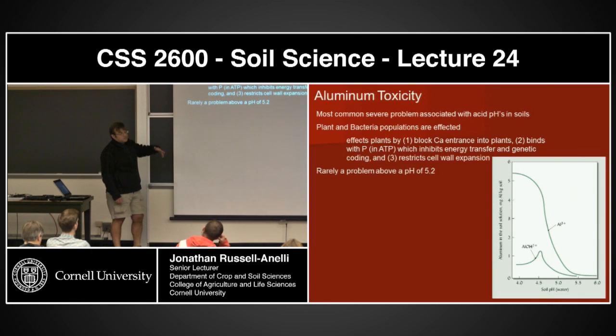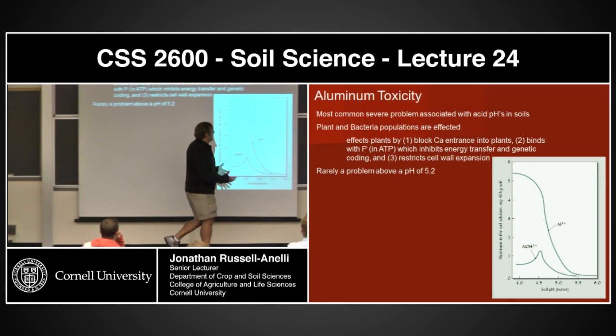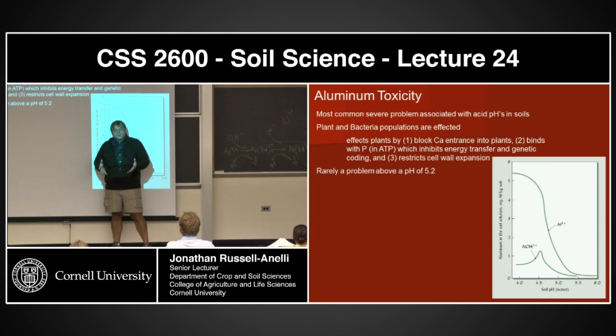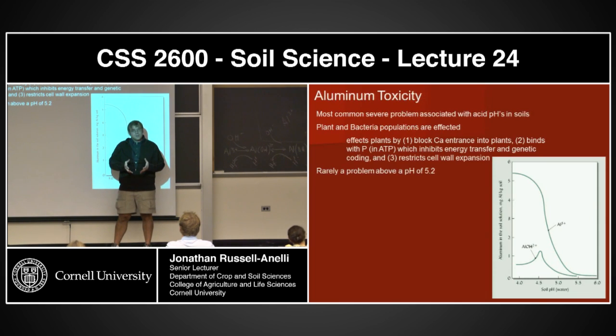Here's a response of, this is actually what aluminum does. Okay, what it does is it basically blocks calcium transport into the plants. Okay, and this aluminum will bind with the ATP that's in your body. I mean, ATP is the energy of the cells, right? Okay, if aluminum binds with it, the plants can't use it, and they can't get the calcium into the system either. As a result, what I have is problems with plant basically growing. The cells won't expand, I can't get calcium into the system, and I don't have any energy.